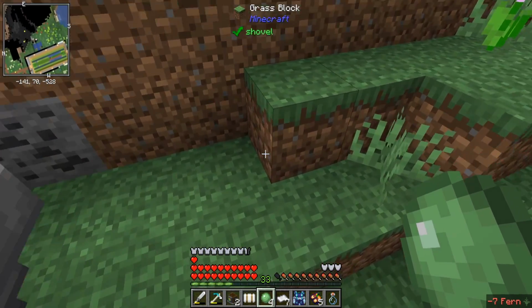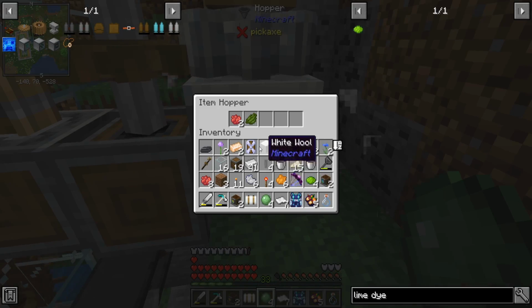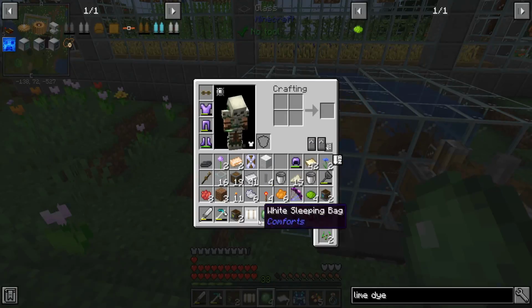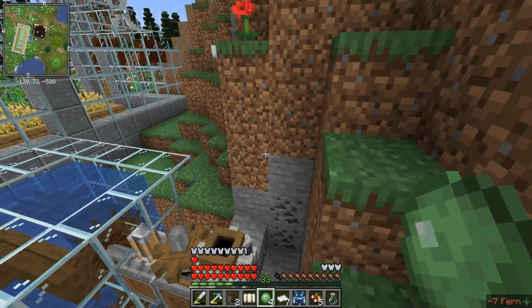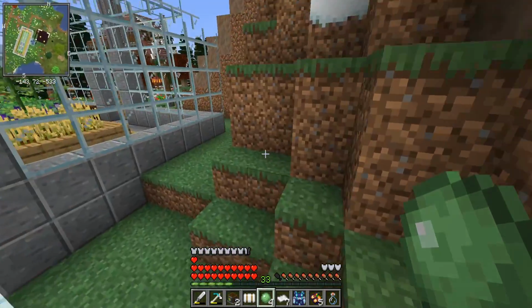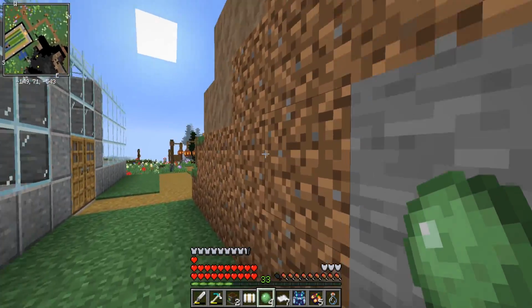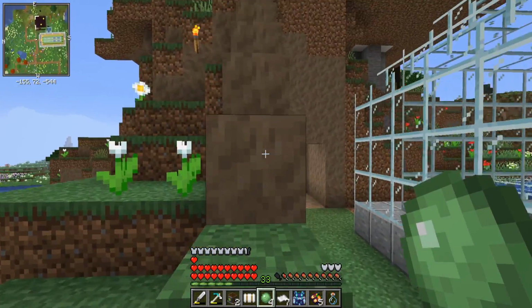Let's just throw those ferns all in there and hope that we get something good. Alright, it's making the green dye. Good. Alright, so I've got slime balls which are going to be very key for getting things to stick together. Specifically, it's like the glue that holds the elevator in its place.